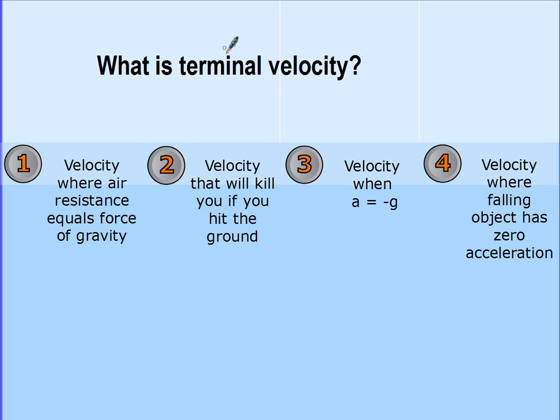What's terminal velocity? Remember the skydiver who jumped out of the plane? Well, it's the velocity where the air resistance equals the force of gravity. It's also the velocity where the object has zero acceleration. Now, true, if you hit the ground at terminal velocity, you're not going to make it.